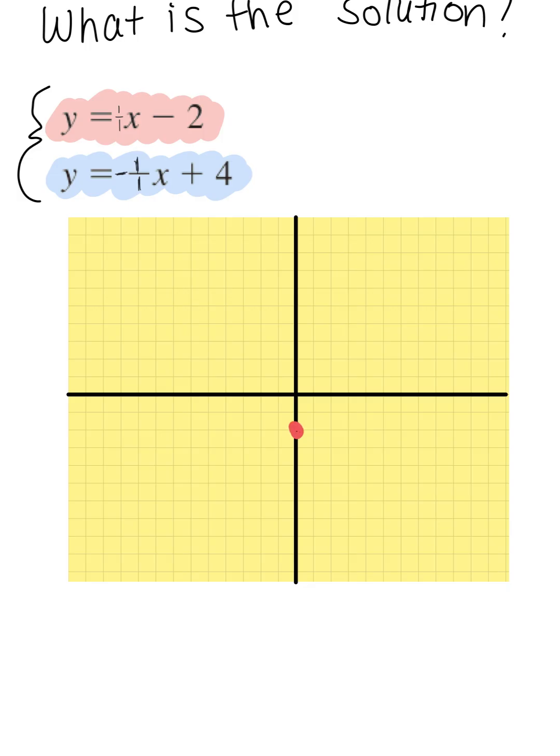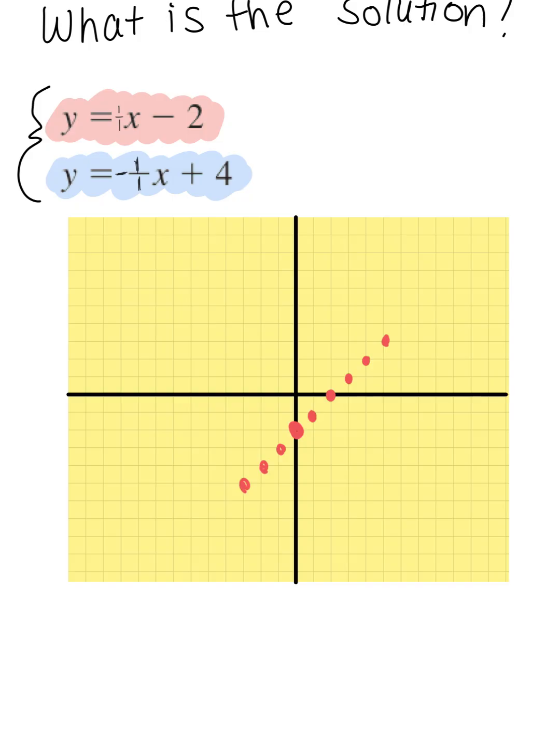-2. The slope we said was 1 over 1, meaning up 1 over to the right 1. Now, again, our goal is to find where they cross. So we might have to keep going down the other way. So instead of just up 1 and to the right, I also want to go down 1 and to the left.